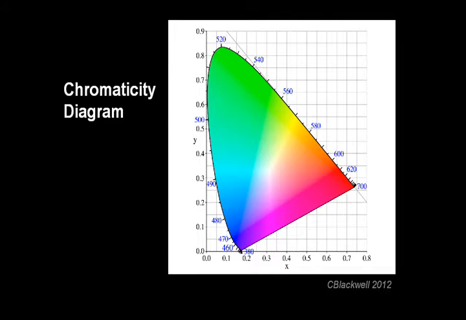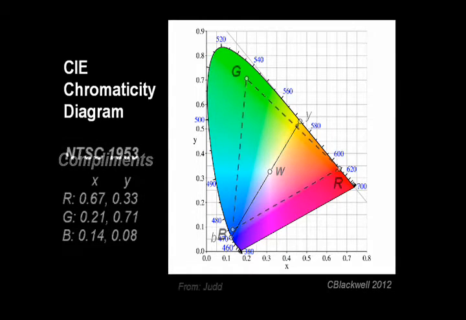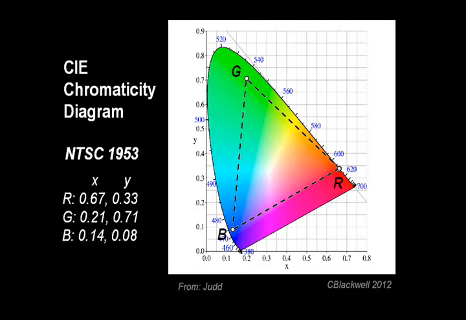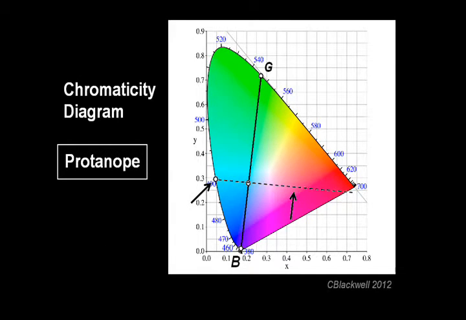diagram. On its face, it is a way of displaying and quantifying the entire range or gamut of colors we are able to see. It is a powerful tool that tells us, for example, what color will result if we mix two different colors. It tells us that blue and yellow are complements, and if you mix them, the result is white. It can show the range of colors that a computer screen or a television can display if you specify the primary screen colors. Likewise, we can use this tool to learn useful things about color deficiency.